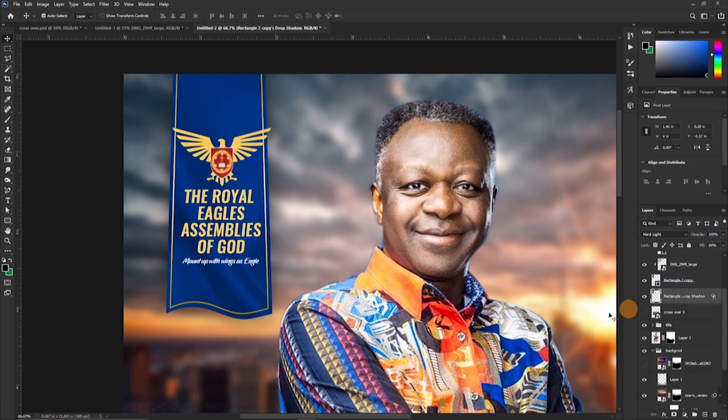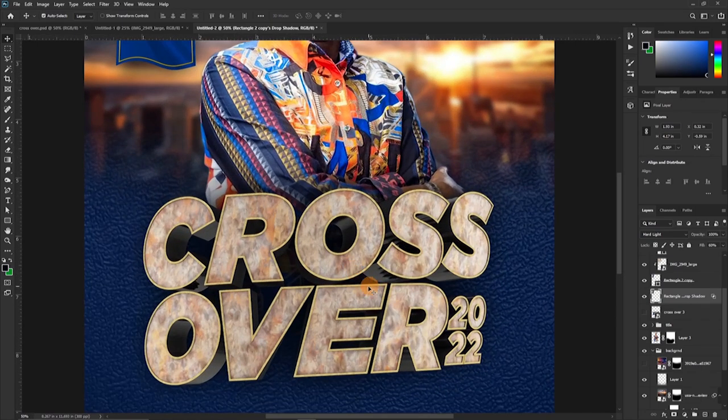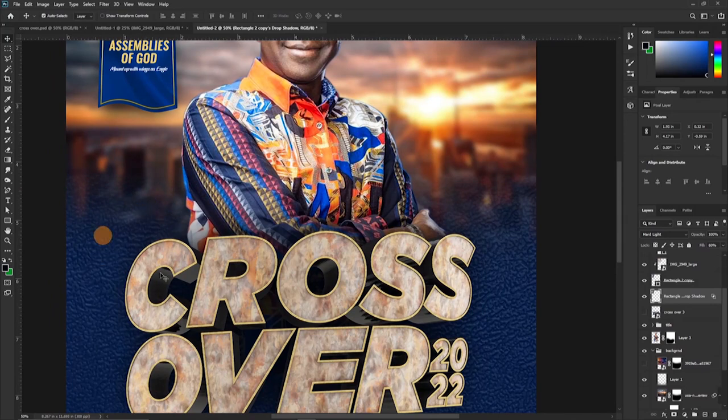Okay, so the shadow now drops down and it's a separate layer from the shape, and we can now manipulate it by using this. Select this so you can have it hang out like this. So the shadow is kind of hanging out so that it doesn't fall flat below it, but gives it a bit more depth. So we go back like this and it looks like this. Now one thing we can do is add a bit more depth to this side. We are going to create a layer and then apply some shadows here and it will be done.